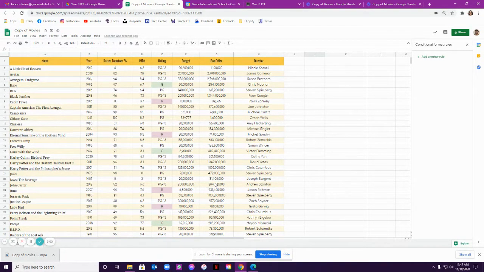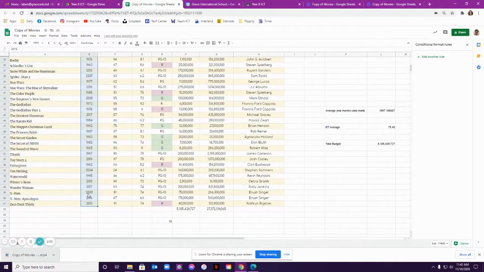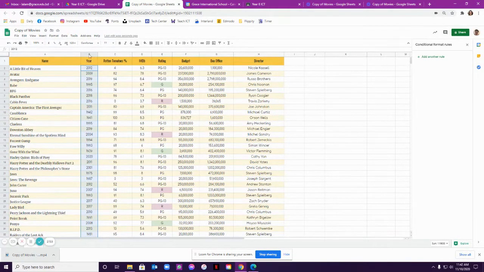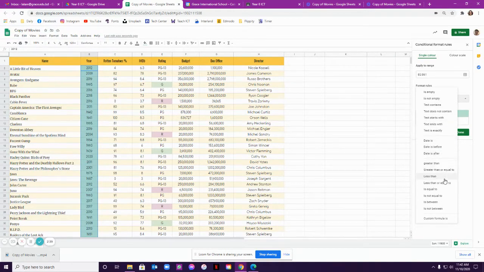Perhaps you're interested to know what movies were made after the year 2000. We can highlight this row of the year, because that's what we're looking for, not the header, just the dates. And we're going to add another rule, because this is already open. If you close this, you find it here, Conditional Formatting. All right, the range is already selected, so we don't need to change that. And we're going to change the rule to greater than or equal to.